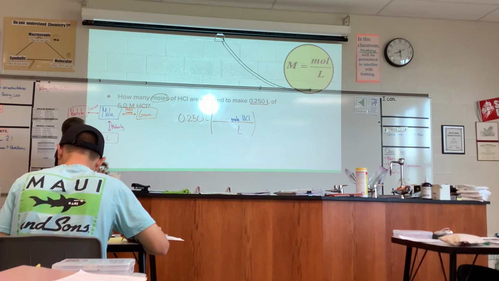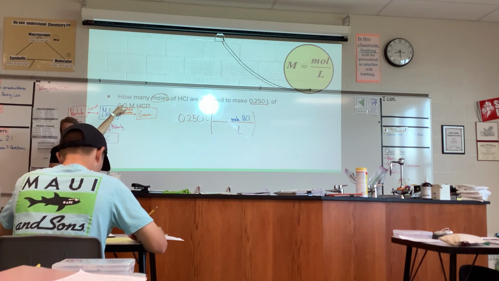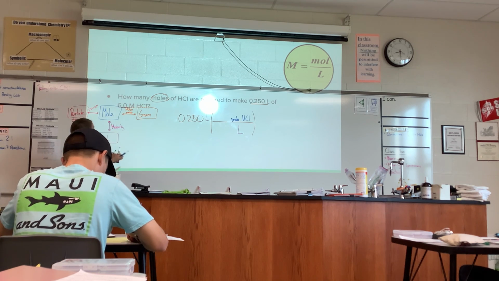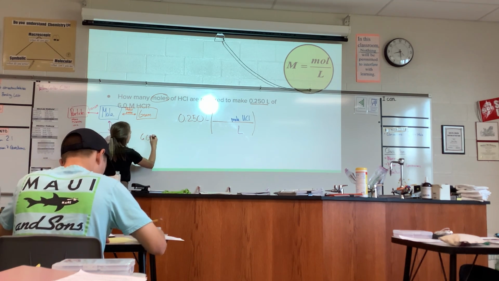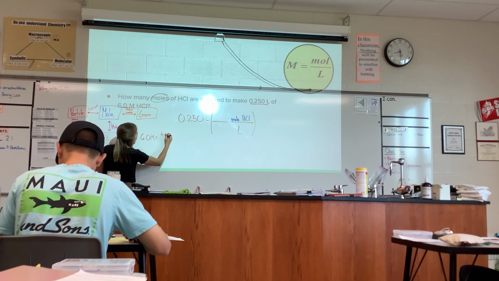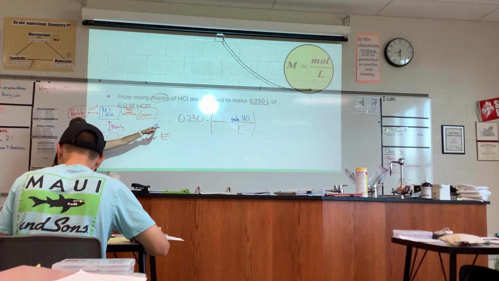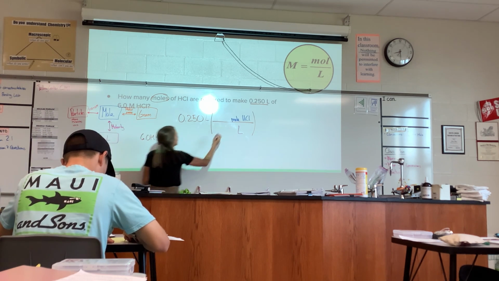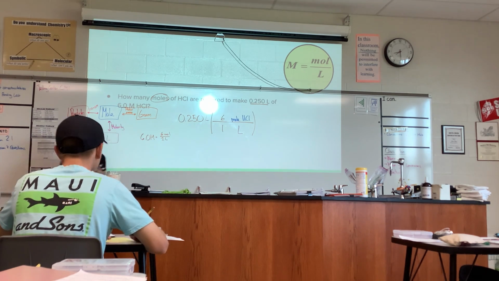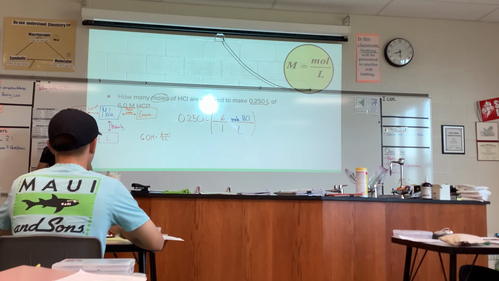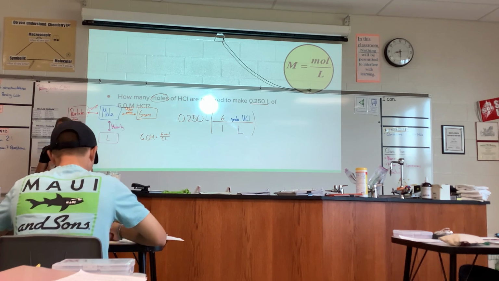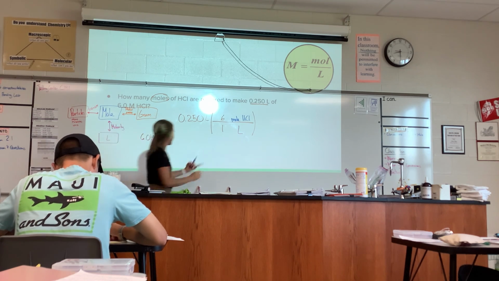Now the thing that connects these two lands together is the molarity. So this is where that 6 comes into play. The 6 tells us 6 capital M. When you have something capital M, it's telling you that there are that many moles in 1 liter. That's what capital M means. So now I can take that and plug it in there. Questions on that? And then plug it in your calculator.